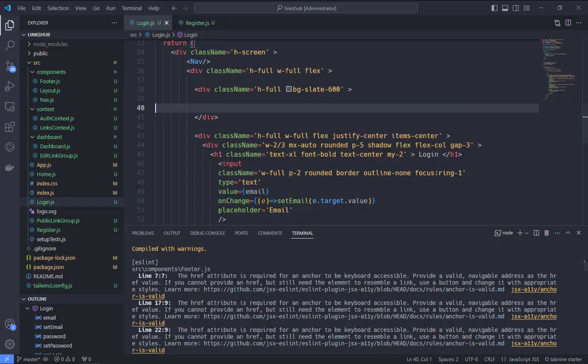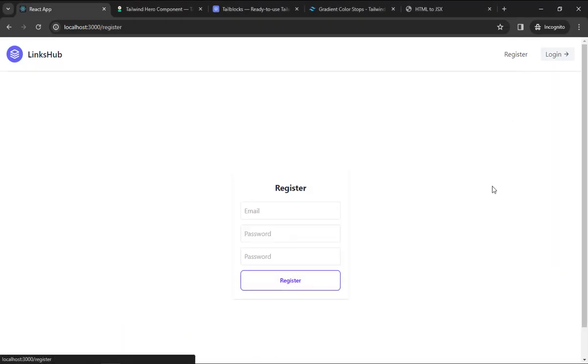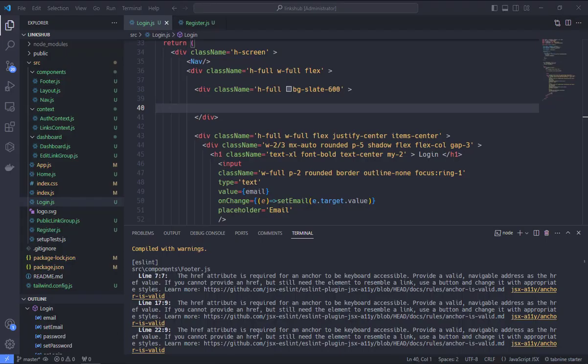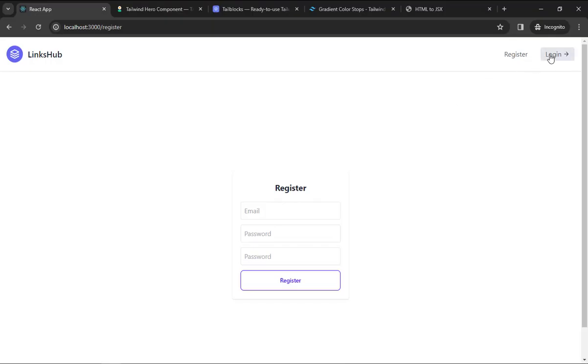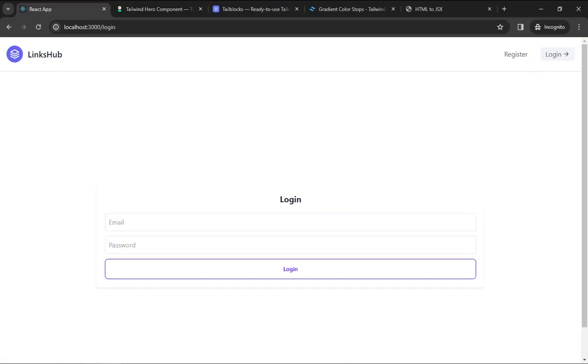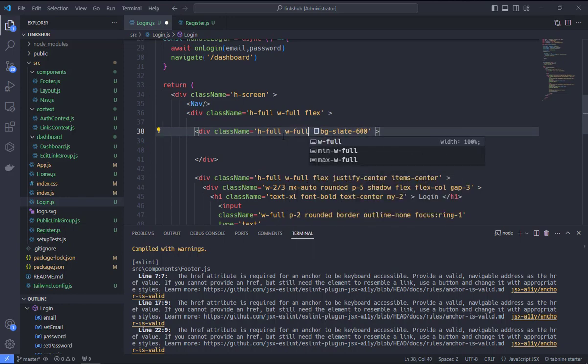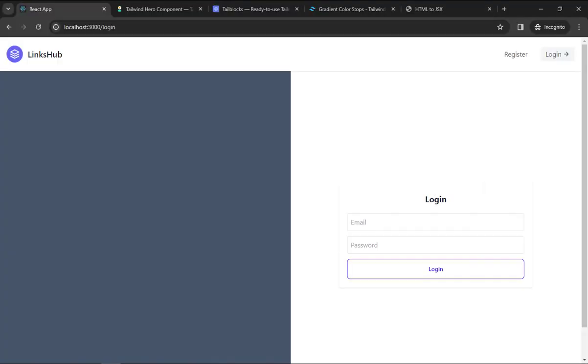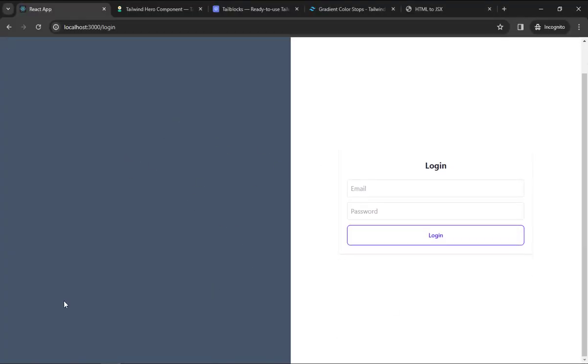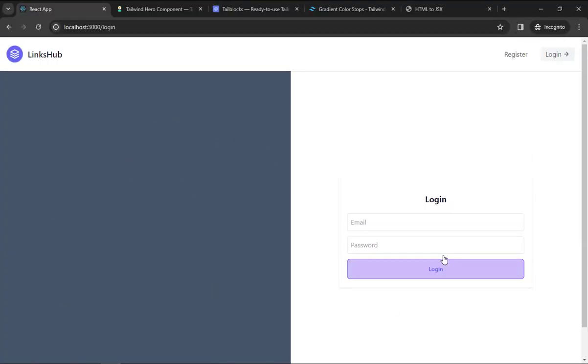Okay, so now everything might look fine. So let's go to the register page. Okay, I think I have changed the login page. Okay, so let's go to login, and okay, so now as you see, it might take the half of the page around here. So here we'll add vector graphics.